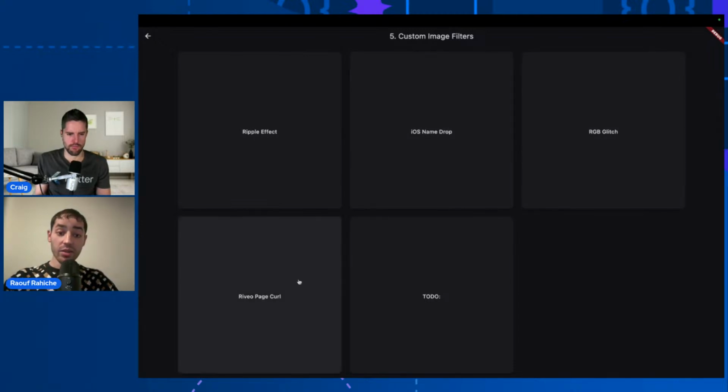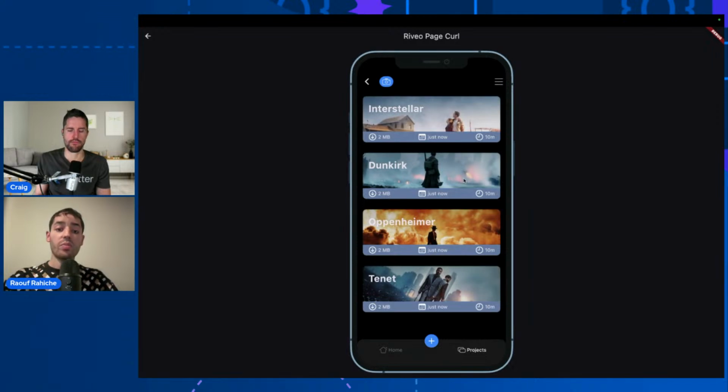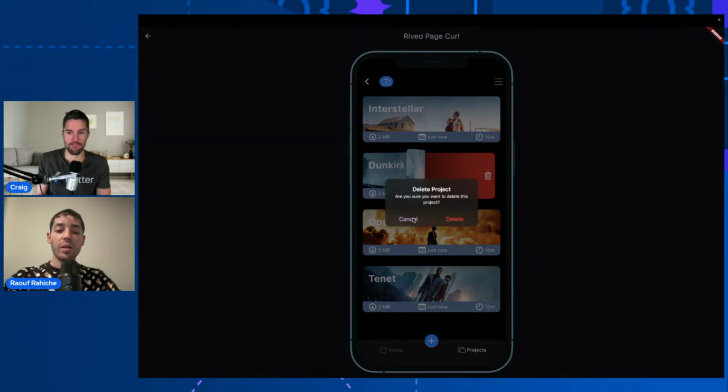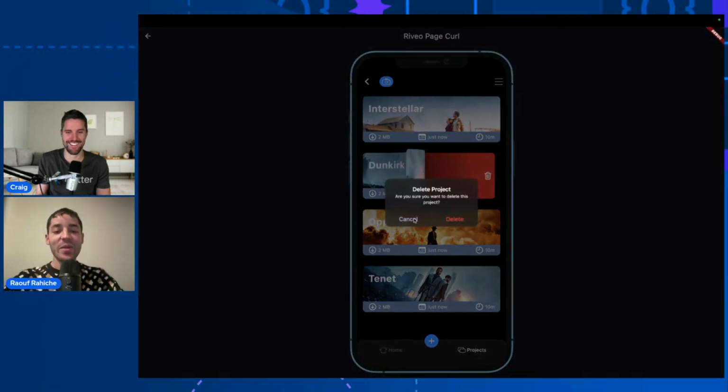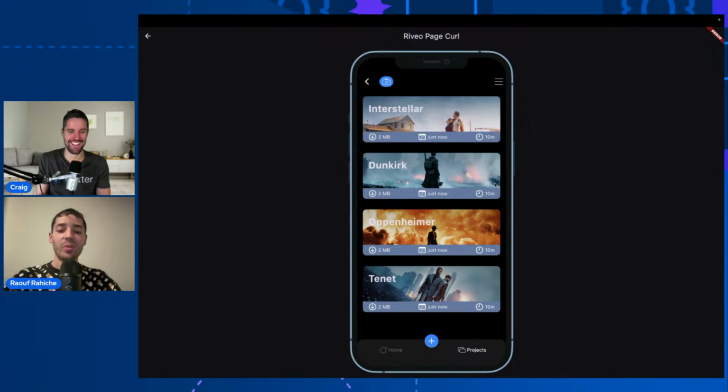The next one was the one with the most practicality. I have seen people use it in their apps, and people letting me know that it's probably the most useful one they have used, which is the page curl one. It's also implemented in an app called Review. They are like the masters of creating visual effects in applications. Here, as you can see, I'm a big fan of Christopher Nolan movies, but I'm also pretty much in love with this effect, because it looks super realistic.